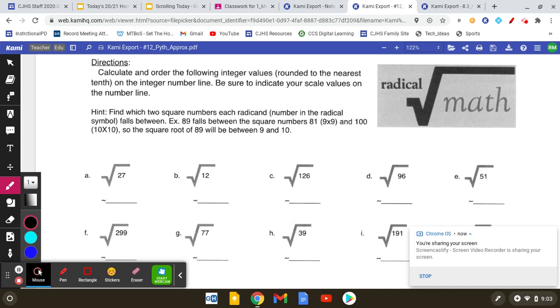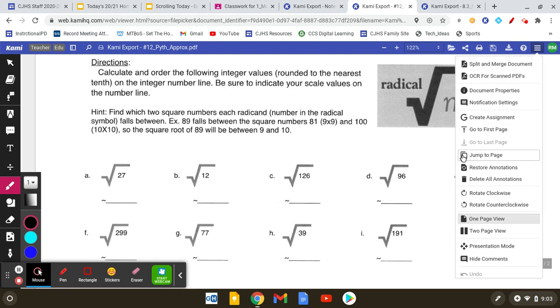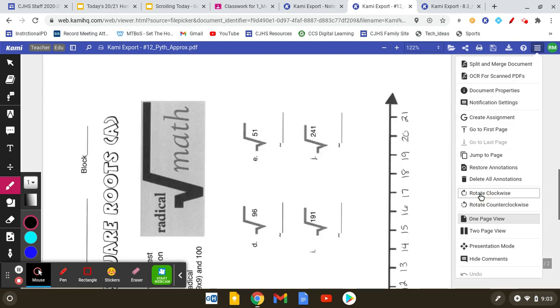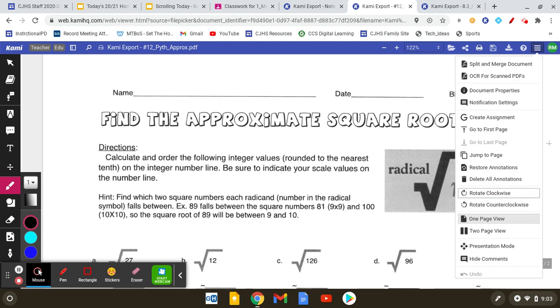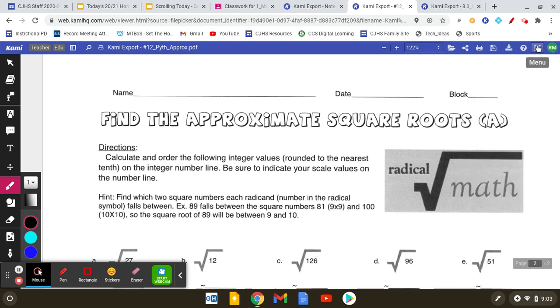Okay, we're actually going to start on the assignment first because I think that will make more sense for the other stuff. So if you would go to assignment number 12, and we are on the second page. In order to turn it around, you want to go to the 3 lines and you can rotate it until it looks correct. Sorry, I'm telling that to the virtual students.